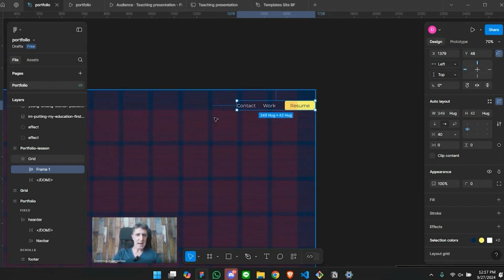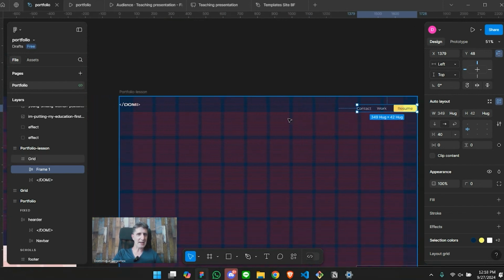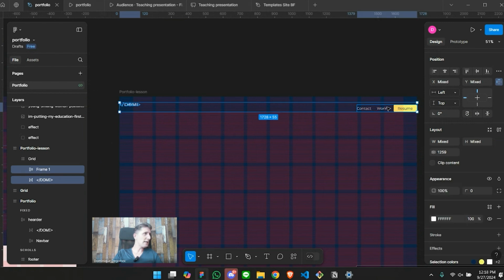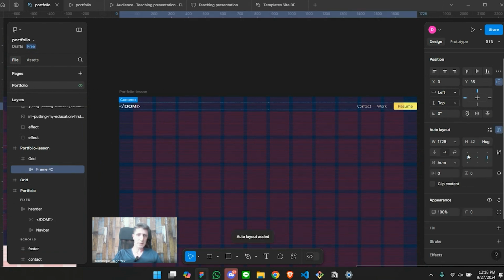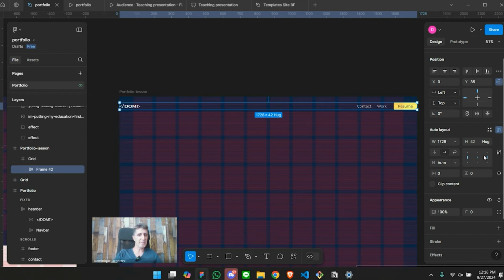The reason why I put them like this, even though it's not really aligned now, is because I can select my logo, I can select the element I created, and now I can apply an auto layout. And so I have this that is justified between, and aligned center. So it's exactly like CSS.